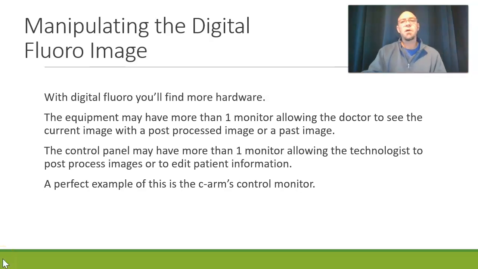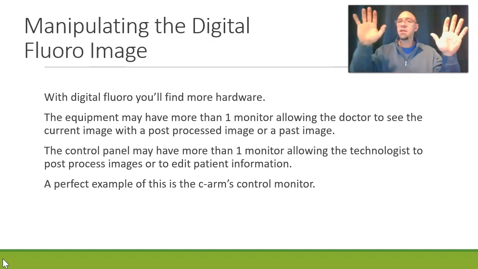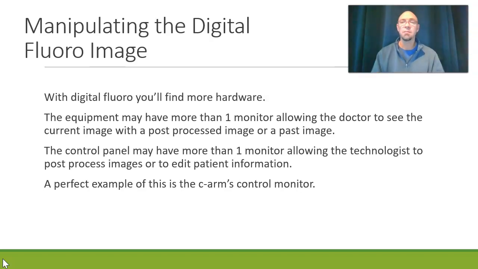Another reason for having two monitors is maybe we've seen with just doing hip x-rays, maybe on one image you can see the AP, and the other one you can see the lateral, and the doctor can compare the two. That's another good reason to do it. Maybe one image is regularly viewed and the other one might be either subtracted or maybe inverted, and they can compare the two.